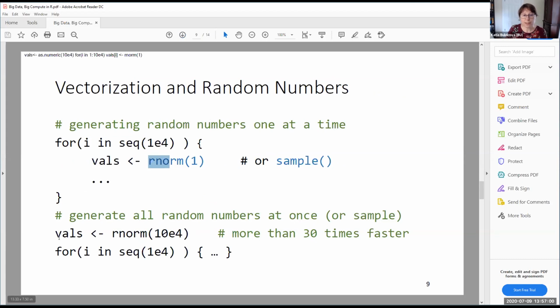Much, much faster, and it's not just some percentage faster, it's a significant amount of time: if you create those random numbers or sample them beforehand, and then use those generated numbers in the loop, that would make the application run significantly faster.